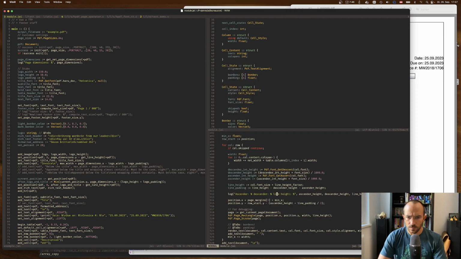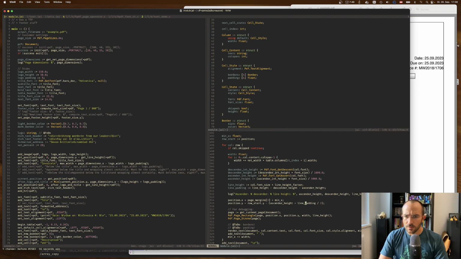What? Because before we moved down by line height, and now we see, ascender height plus line padding.